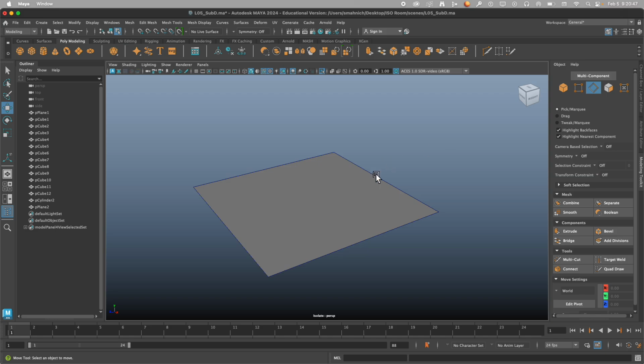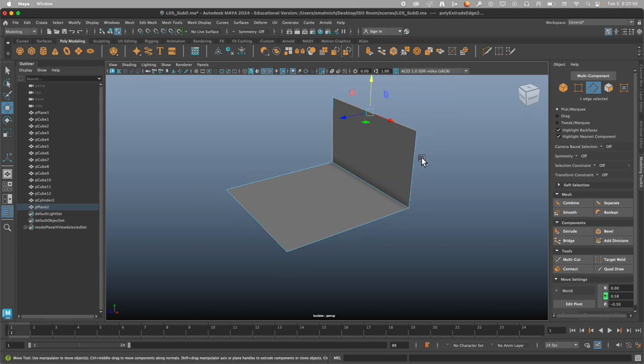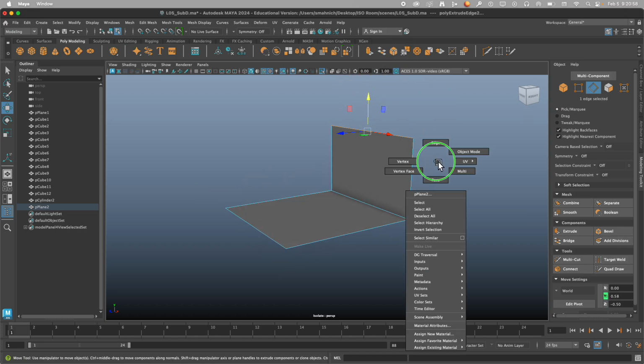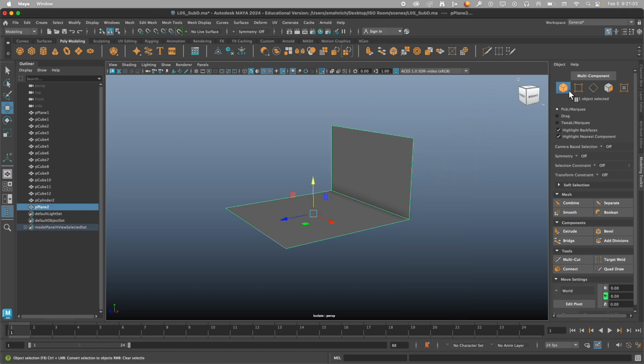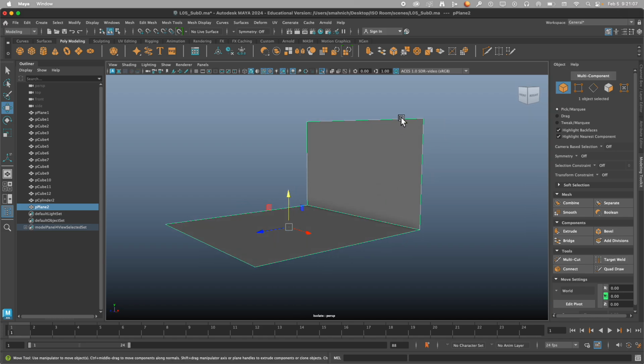I'll click on my edge tool, click on this edge. I'm going to hold down shift and drag the translate up. So that is a smart extrude. I want to go back to my object mode by right click, hold, object mode. See, it's that orange cube. And it really helps create like this smooth surface. So if I click on my object, then I click on 3 to preview it, you can see how it rounds out this plane.